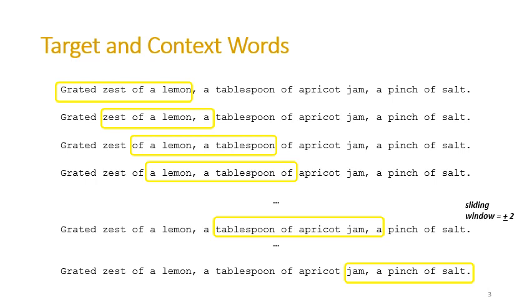Why do we need this sliding window? Well, usually the word in the middle of the window is called the target word. And then the other words to the left and to the right of the target word are called the context words. Here the sliding window is plus or minus 2. It means that anytime you have a target word, you slide 2 words to the left and 2 words to the right.